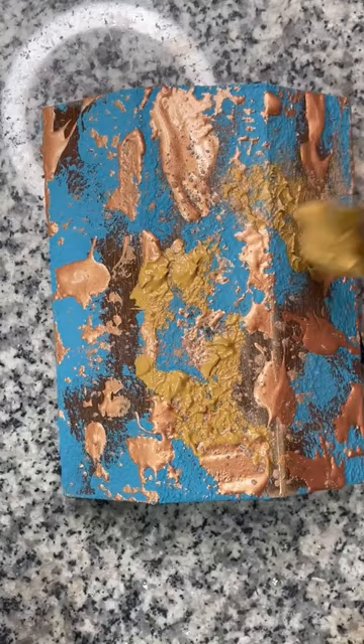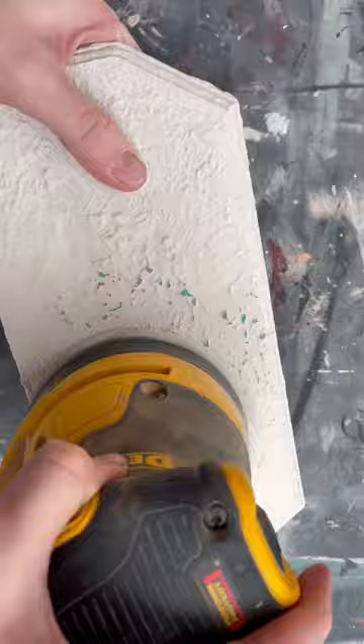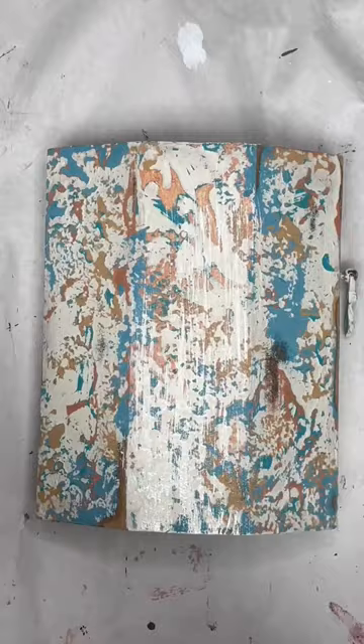After I had all my texture layers on, I did paint a cream color all over it so when I sanded it down some of the texture would pop through like this. Then I realized I added a little bit too much, so I did a dry brush over that and basically just scraped away until I got the texture I wanted.